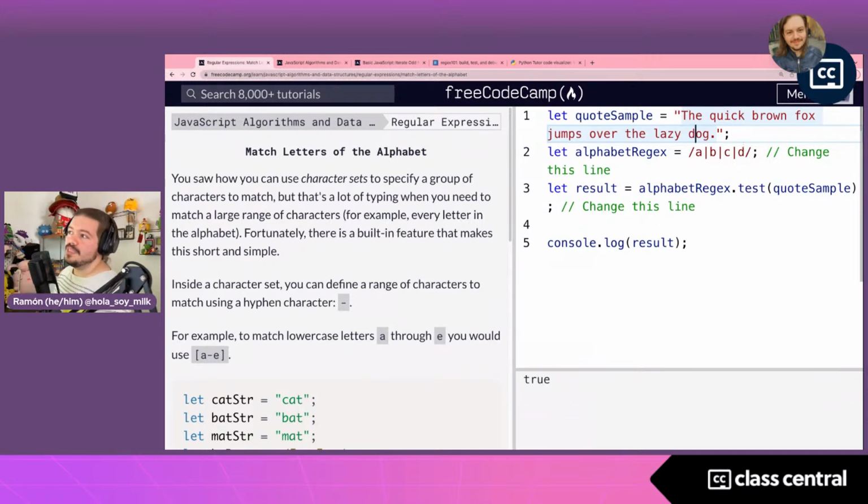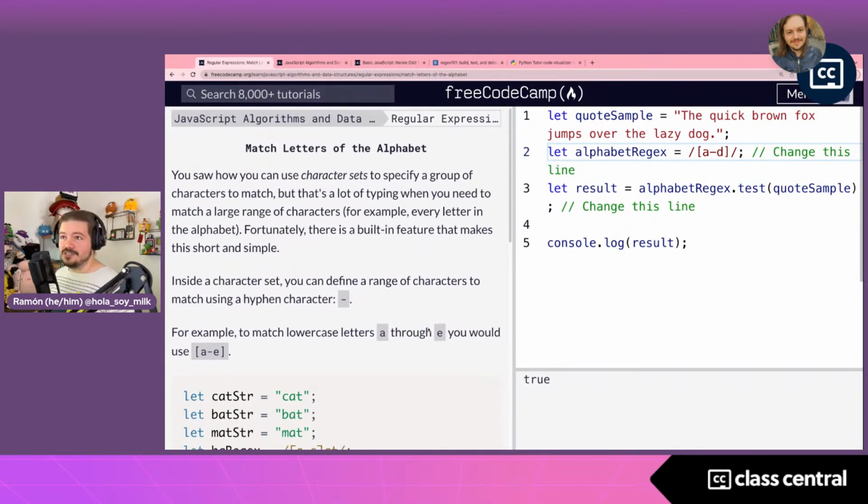Another way of doing this is with a character class. A or B or C or D. Also good. But you'll notice that all the letters between A and D, and it's that "between" that's the key word, that's inside a range. So we can use a dash inside a character class to say, match all the letters between A and D. So that's a range of characters.